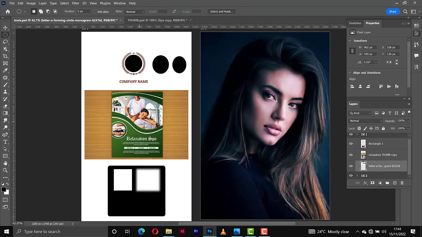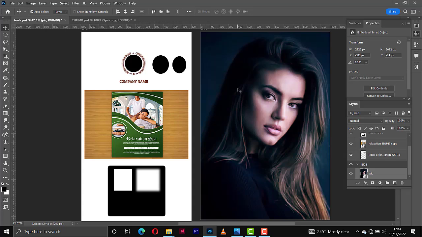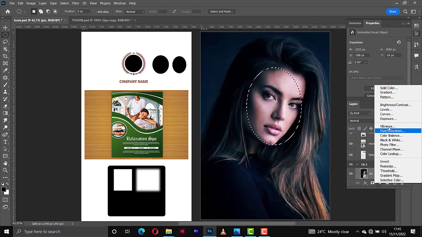And one thing about the selection is that, let's come back to this particular image here. I can make either an elliptical selection or a rectangular selection by pressing M. Okay, I'll just make a selection of the face. If I want to brighten the face of this particular image, because my selection has been restricted to the face, this is what is going to happen.